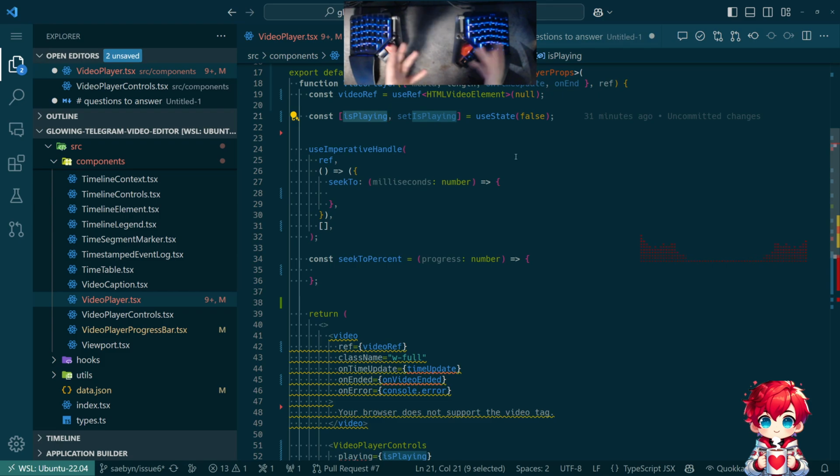Instead, you have a bunch of however many callbacks you need to get whatever the user interaction is with that component, with that element, and then you calculate whatever and you update the state and you tell the component, okay, well now you should have the value. So an example would be like an input, right?